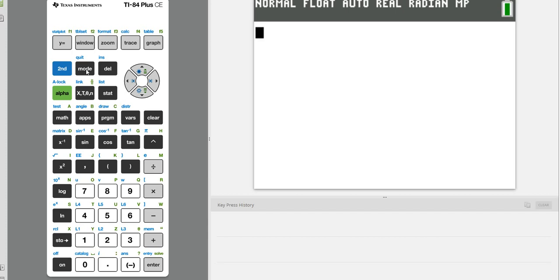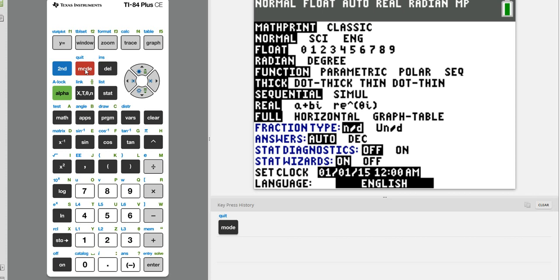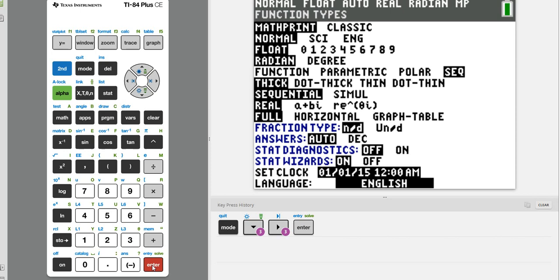The first is the mode. You hit the mode key, go down to where it says function, and then across till it says sequence, S-E-Q, and press enter. So you want it set to sequence. Now that's going to mess with your calculator in strange ways.